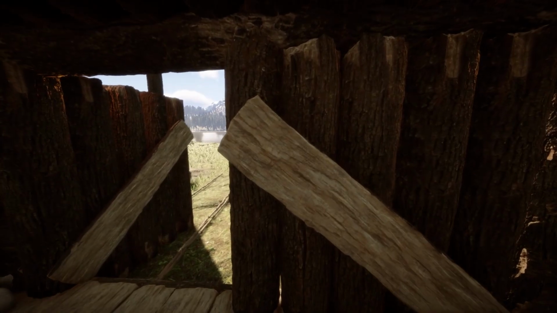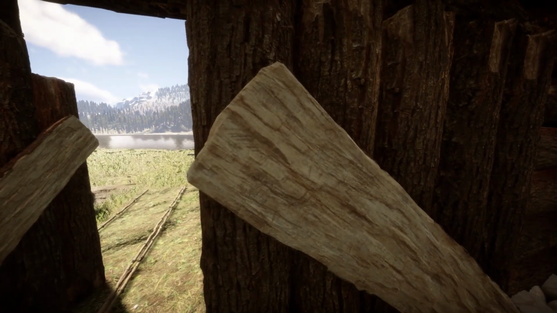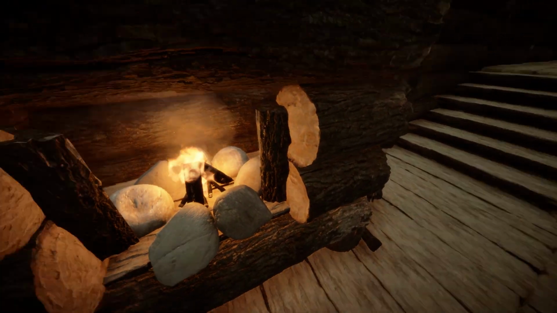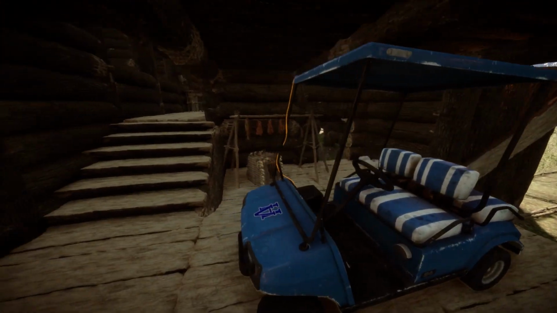Ah, door to the outside, not locked. Nice. We've got a little car parking place there. Park your golf cart. If I can open the door, can't. Because the UI is off. Never mind. I like that. Nice little fire pit. Little fireplace going on there. It's good. Nice little parking space.